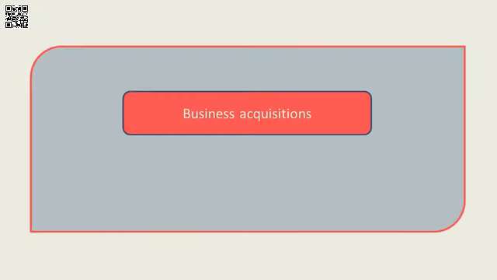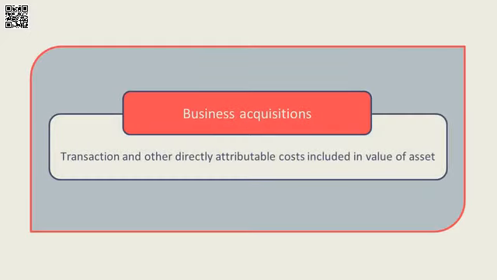When recording the costs of business acquisitions, IFRS for SMEs is very interesting because its treatment of the transaction costs differs a lot from the treatment of these costs under IFRS 3, Business Combinations. The SME can include the transaction cost or any cost directly attributable to the business combination in the value of the asset, unlike IFRS 3. This is very interesting and again shows the adaptation of the standard for smaller businesses, where the acquisition of a business combination would be a significant venture and many new costs would have to be paid.